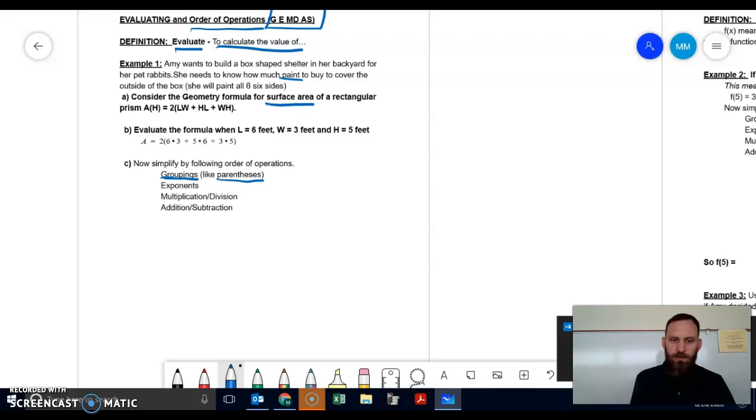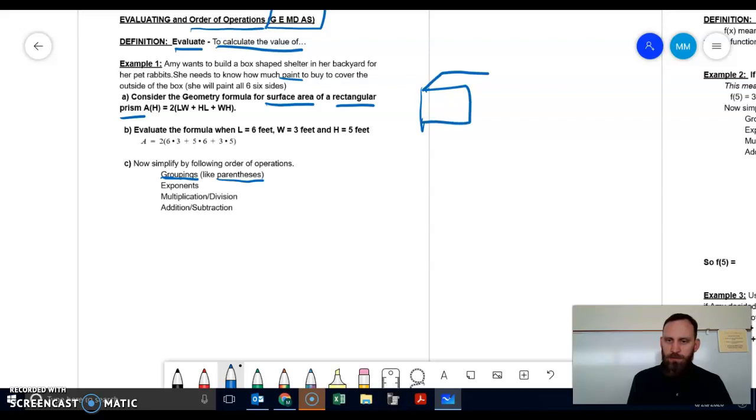So what we're looking at then is using the surface area of a rectangular prism. A prism looks like this. Here's a rectangle. It has depth to it. And it has 6 different faces. Length times width, which is the bottom and top of the box. Height times length, and that's this front face and the back face. And width times height, which is the side faces. This side and then the left side that we can't see.